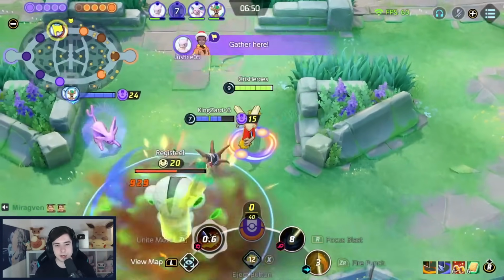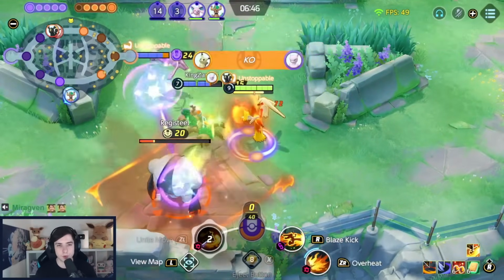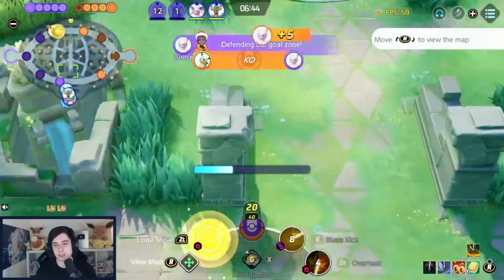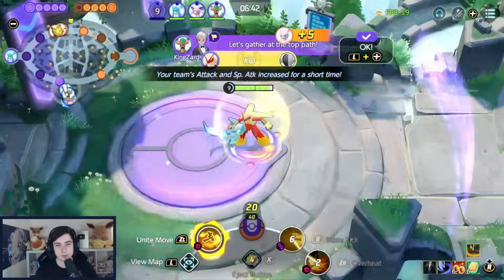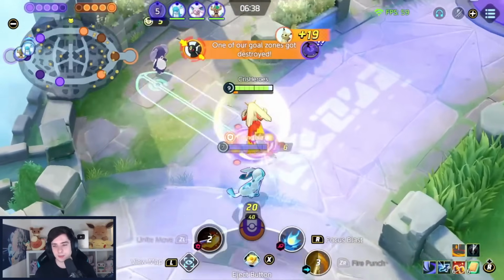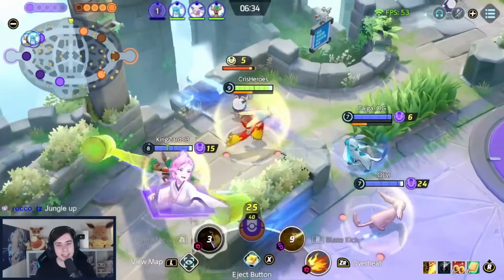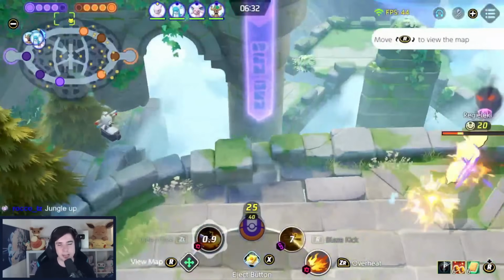Now, where does the Muscle Band come into play? Already just auto attack damage. We do a lot of auto attack still. You can see it. We have extra attack speed when we are in our Fire Punch form. I'm just going to call them Fire Punch and Overheat form. I think it's a bit easier to understand. And it just helps me clear objectives. Like, Blaziken with Overheat has very good objective last hitting, right?